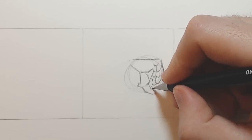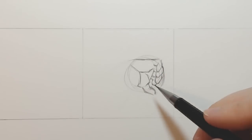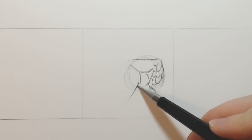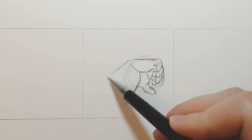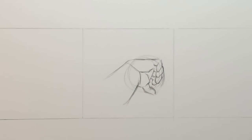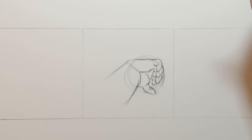Let's start with the next one, I guess, in a moment. Let me just finish this little bit. There you go. And I might just add on this bit for the appearance's sake. So this bit will just come down there like that. Over here, same thing, it will come off in this direction, but I don't know exactly how wide I should go just yet, so I'm going to do the other hand, and then I'll figure that bit out.